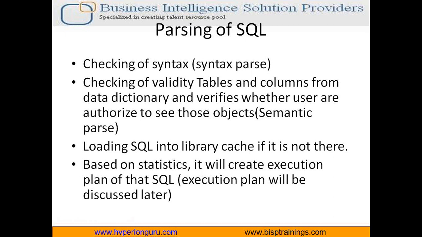So it validates and checks whether this Scott user has the privileges to access this table or not. All these things will be checked. Also, if I have written a query on a table called employee and the employee table doesn't exist in the database, these kinds of checks will be done in the semantic parse.